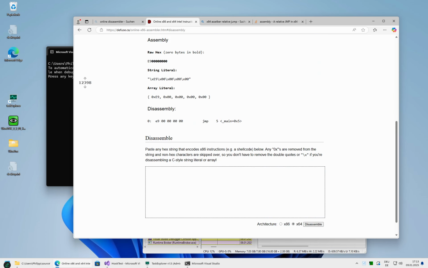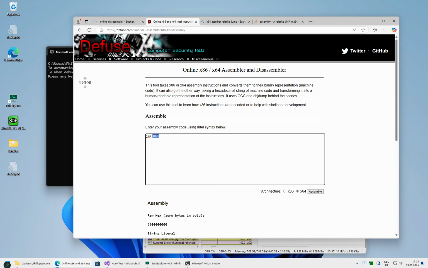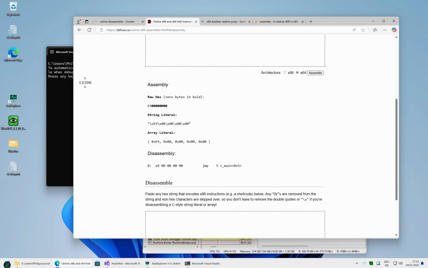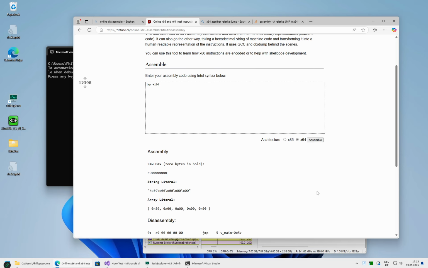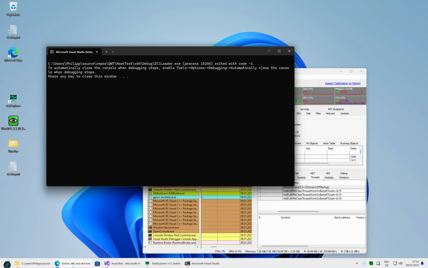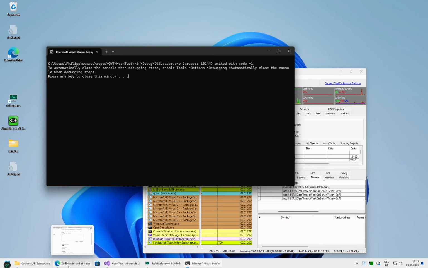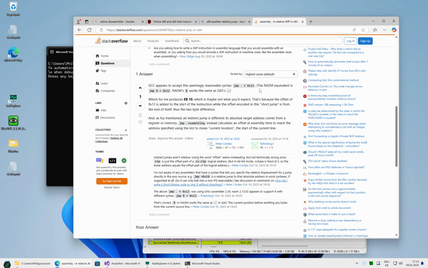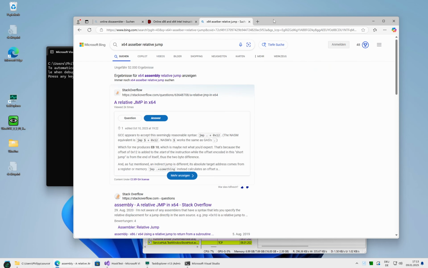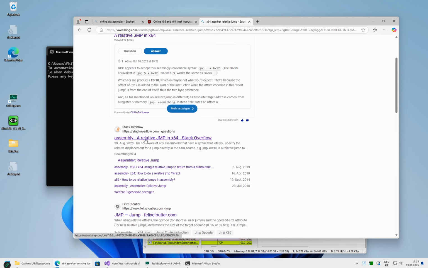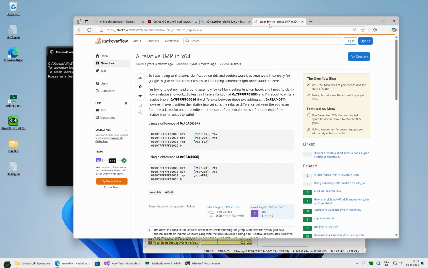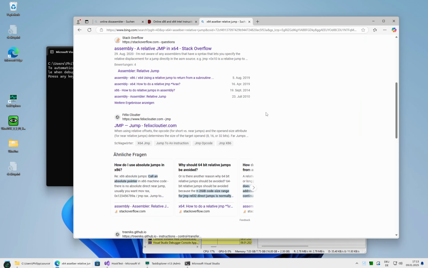The annoying thing is that the different assemblers also have different syntaxes. So plus 100. Nope. But this one we have already seen.